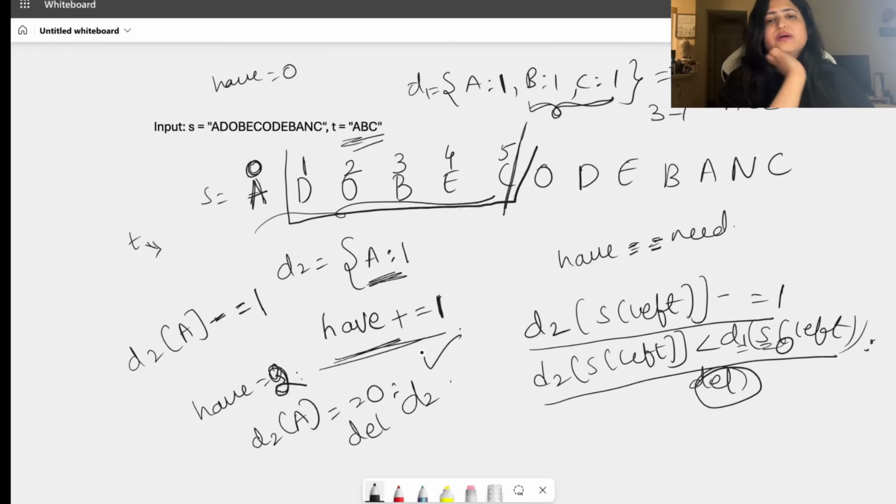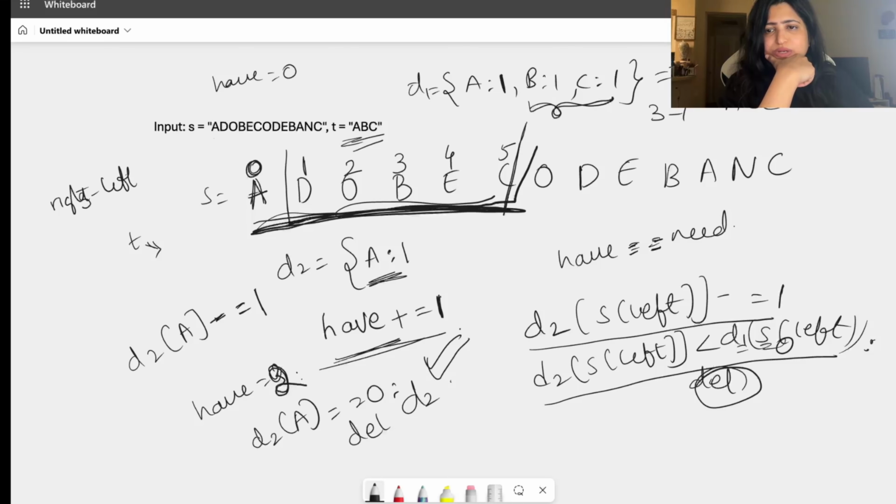In between all of this, you also have to keep a record of the valid window. For example, if we know that this was a valid window, we can keep a count of this window, which would be right minus left plus 1, your window size.